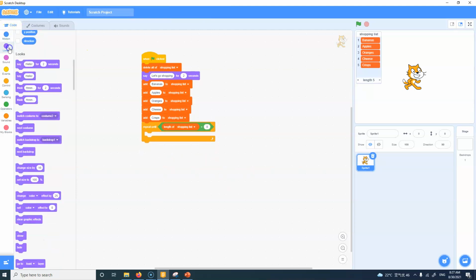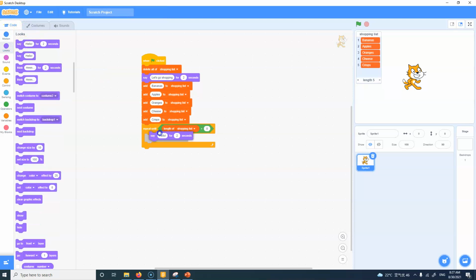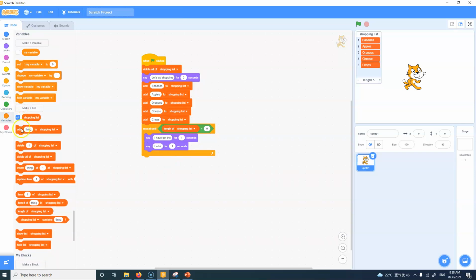And then I will be able to say here, I have got, and we'll change that to 1 second, and we'll then say the first item on the list. And now, of course, it will go through, so it'll do the first item on the list and it'll keep repeating. So when it's done the first item, then we want to remove it, and the next item will be apple. So then we want to delete the first item.